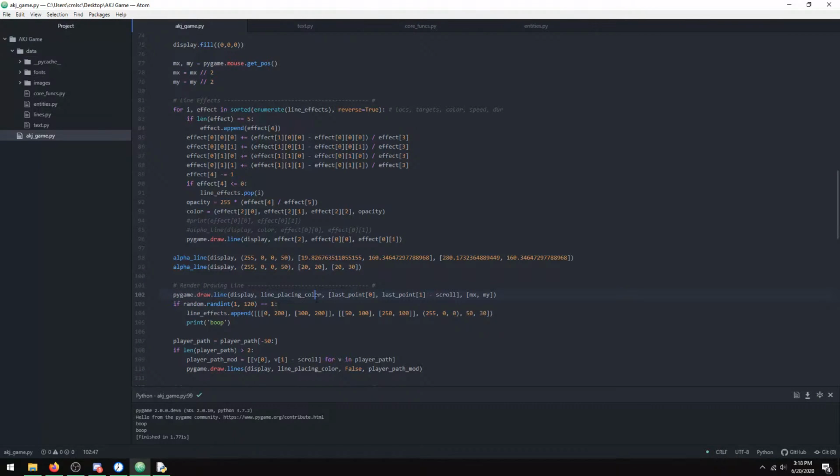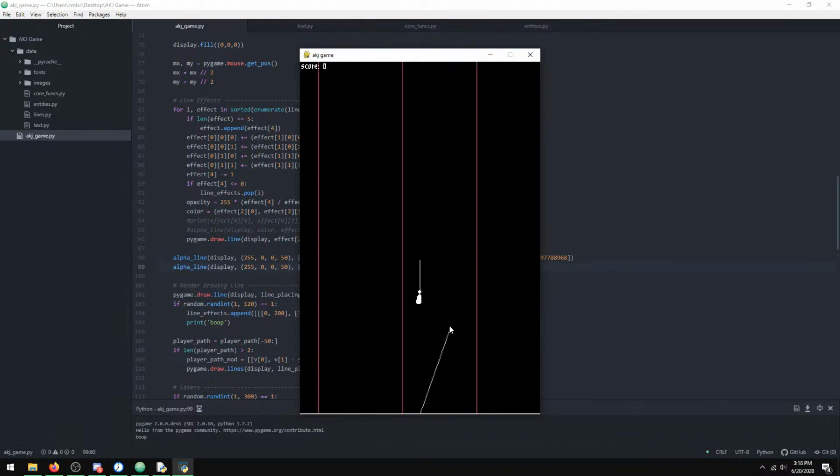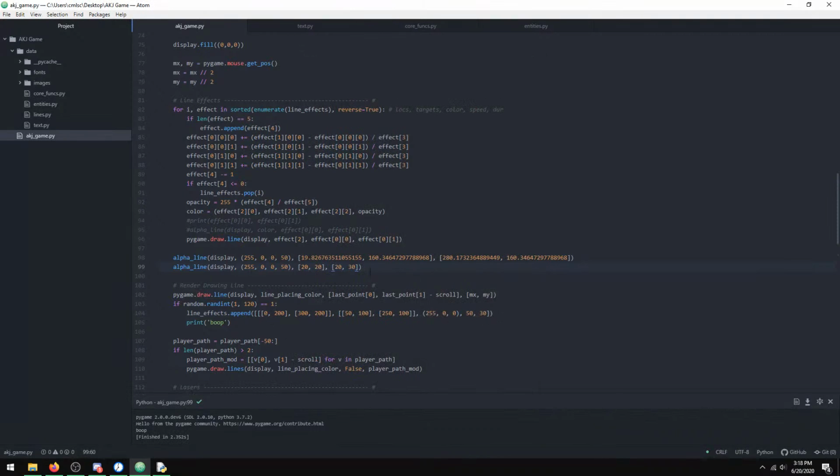Zoom in a bit on what? Wait, this line's not appearing. Should be a straight vertical line somewhere.